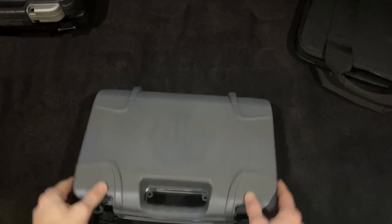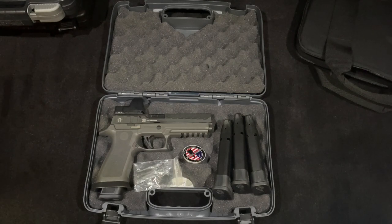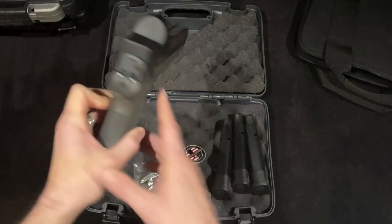My interest in this gun came a few years ago when I picked up and handled a 320 Legion at the pawn shop. I saw it was pretty expensive and I asked to check it out because I wanted to know how an $1,100 pistol felt. I immediately noticed it had good heft and the ergonomics felt really good. I didn't buy it at the time but always thought about it after that. Fast forward to the first time I shot an IDPA match and a USPSA match and it seemed like a ton of people had these pistols.